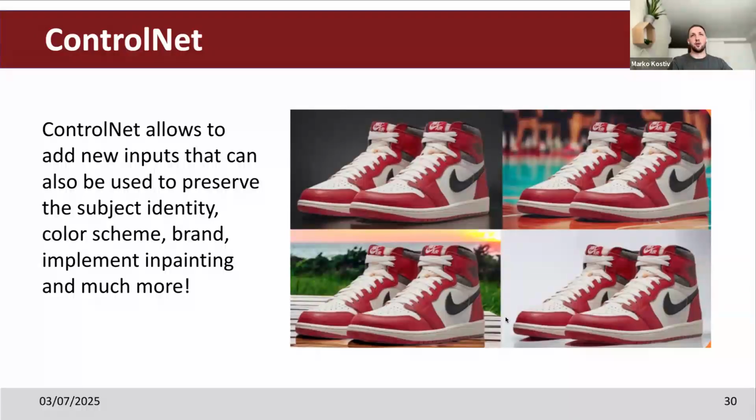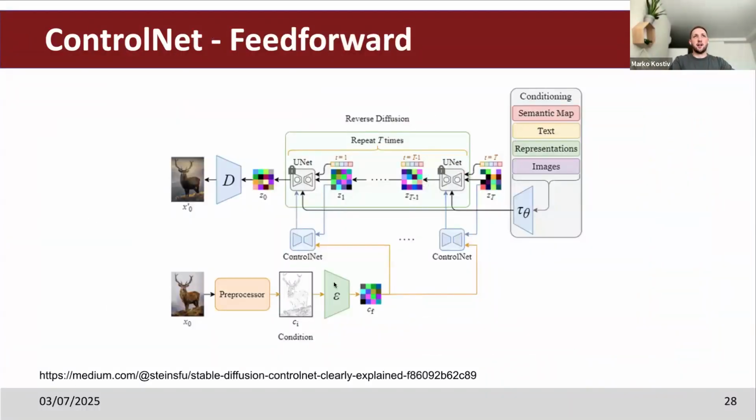Implement, for instance, embedding. So if you go back here and you say that right now I want to learn how to generate the in-painting image, you can basically provide here the mask of the region that you want to in-paint, and you can apply this kind of processing. So in case of the in-painting, you would keep the original image here. Now you will have the mask, instead of this image, you would have the mask of the region that you want to in-paint. And you could learn how to in-paint the images without having to retrain the entire network, but just adding the new mask as an input.